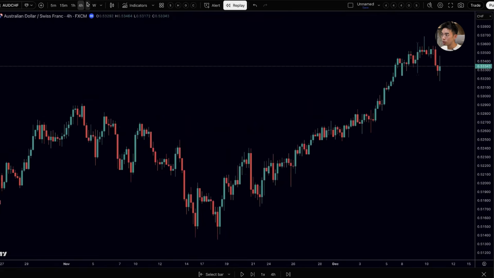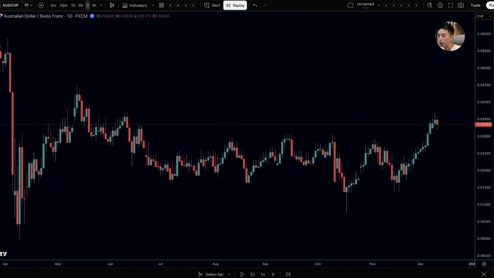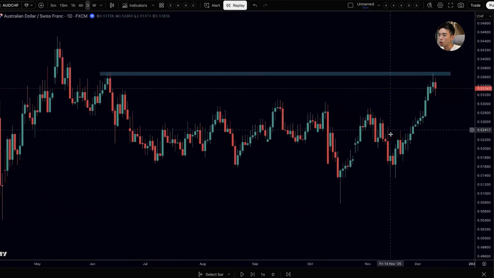However, if I go up to another time frame higher, the daily time frame, we will be able to see that we're coming into a level where there's potential sellers involved. In this case, this high right here was considered a very pivotal area where price pushed down from this zone, making its way all the way towards this low. So this level right here is a higher time frame daily level to be looking out for, right? And the way that we're going up into that area where sellers were previously hitting very hard from before, that's the second warning sign that tells you a potential reversal might be happening at a higher time frame spot that we are unaware of on the lower time frame.